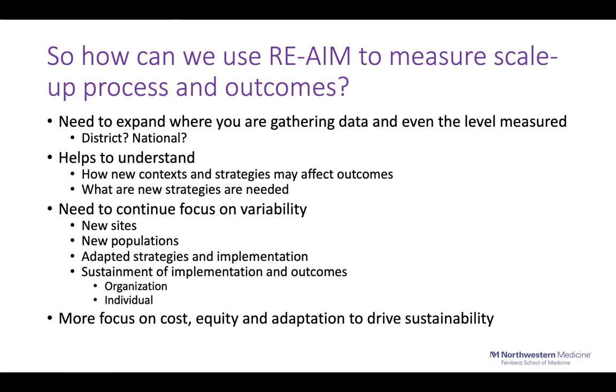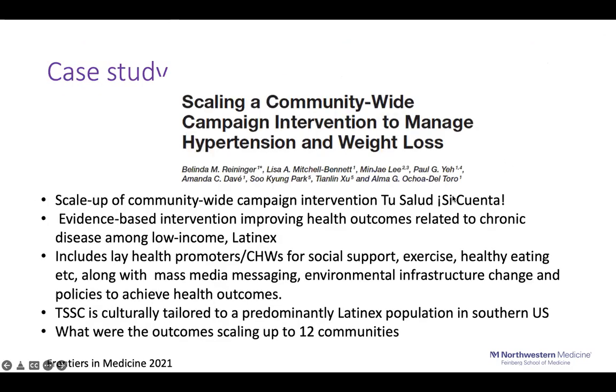You'll need to continue to focus on variability as you add new sites, new populations, as you are adapting your strategies and implementation. And very importantly, when you're looking at sustainment of the implementation and outcomes at the organization, as well as at the individual level. Often, in addition, for implementation, when people are thinking about sustainability, there's usually more focus on cost, equity, and adaptation that will often be critical to drive that sustainability.